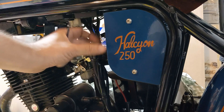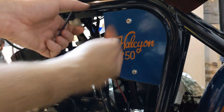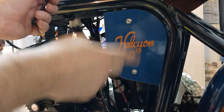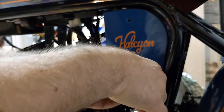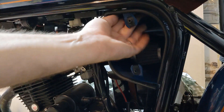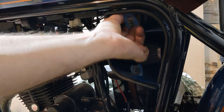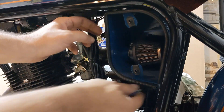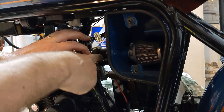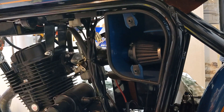Now that I have the bolts out back here, it appears that it's still attached real well, so I think there's probably something inside up into the frame. We're going to take this cover off and take a look. There are a couple of bolts — I feel like about 10 millimeter up inside here — so we're going to have to take those out. Once we have those out, the only thing holding this airbox on is this intake tube here, so hose clamp, we can take that right off and the whole thing should swing right out.